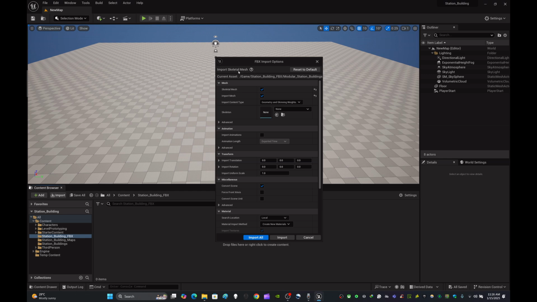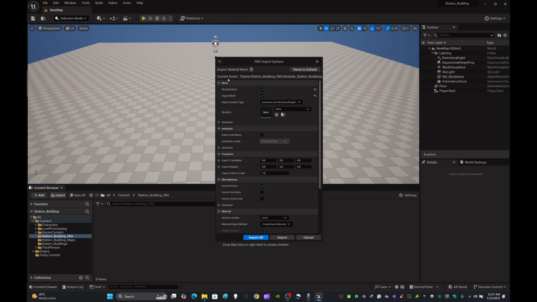We don't want the skeletal mesh, we want a static mesh. Sometimes if you click on import all, the mesh will be skeletal and you have to do it another way, which is a very inappropriate way, converting and deleting things.